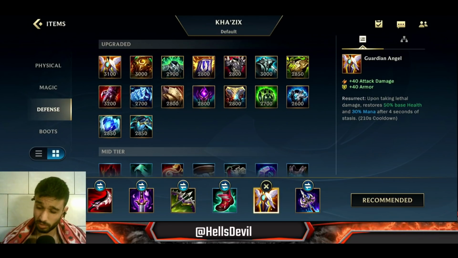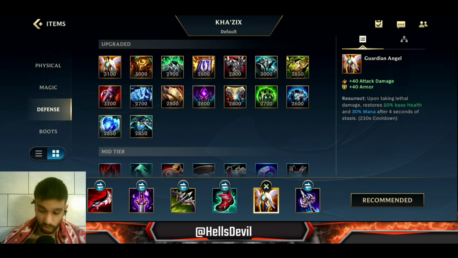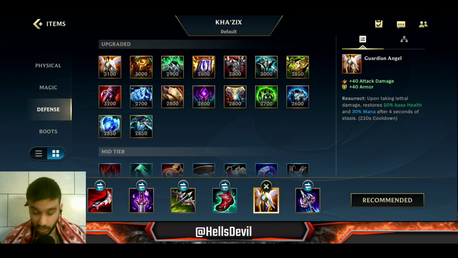In the late game where you're going to be a bit weaker, like significantly weaker actually, you still want to be able to do something for your team. This one is going to make you a bit tankier, 40 armor of course. It's going to give you attack damage and the Guardian Angel.